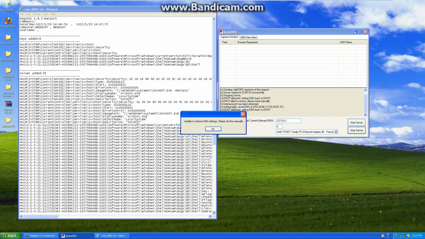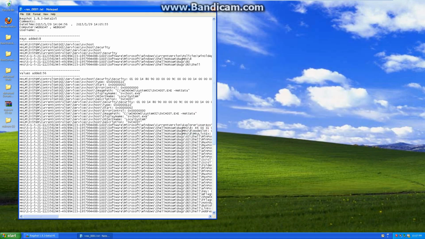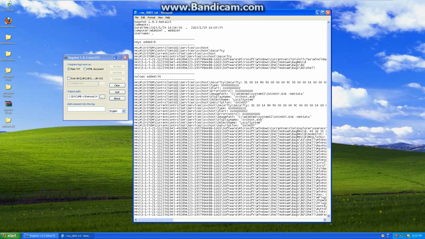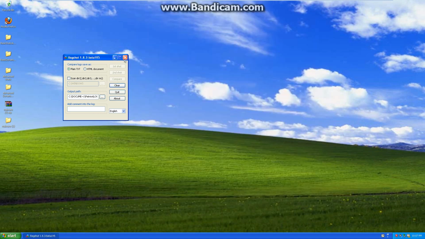I can close DNS, and for red shot, basically it shows more information about the register keys and what the malware has done to it. I will also close it and close it.